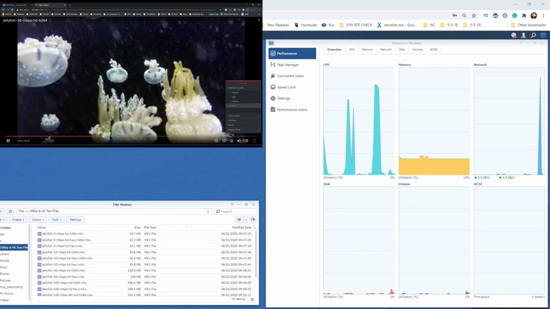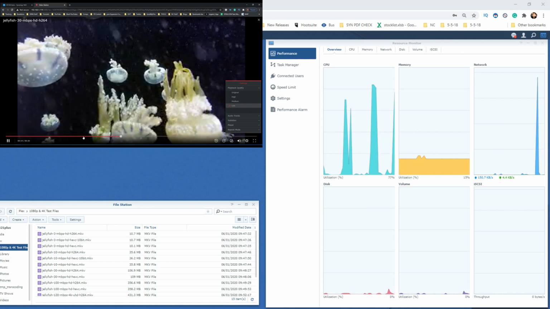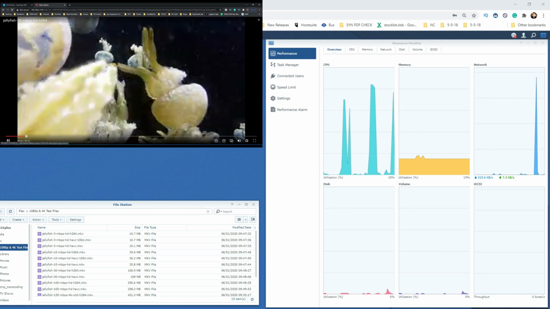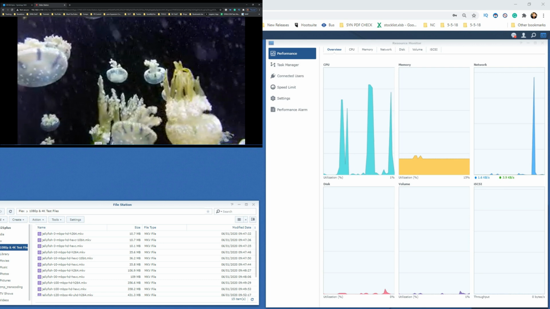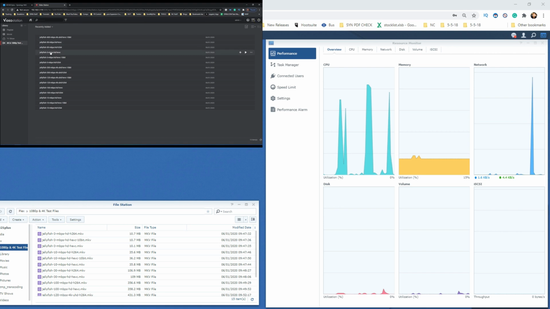So, as you see there, there's a little bit of a problem. I think this is where we're going to start hitting the bottleneck of that CPU, because we're not seeing the output of those files and the buffering is having difficulty keeping up. As you see here, we hit the 5 second mark and it all kind of falls apart. And that is kind of what we're going to see now for the rest of these tests.